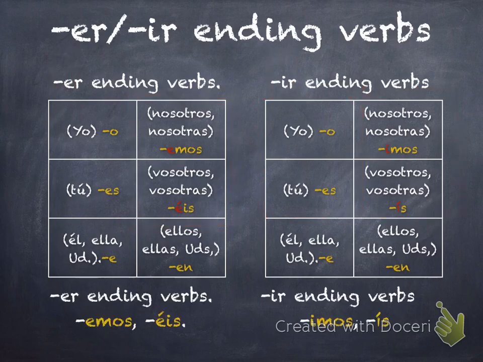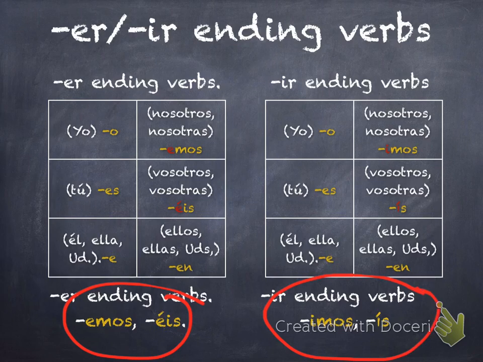Yep, so here you have all the same endings. O, es, e, en. Emos and éis are your 2 for the ER. O, es, e, imos, ís, en. Imos and ís are the only difference. So you can pretty much just memorize one chart, and then just remember that for the we and the you plural informal, there's going to be a difference in that first letter based on which one you're working with. So if you're working with the IR, you have the I to begin it. If you're working with the ER, then you have the E to begin it. And this is just ER, IR.